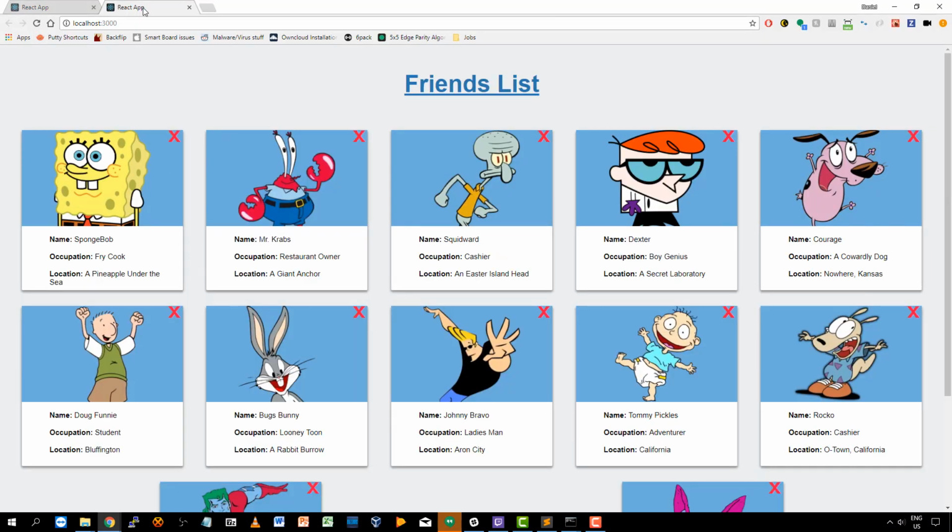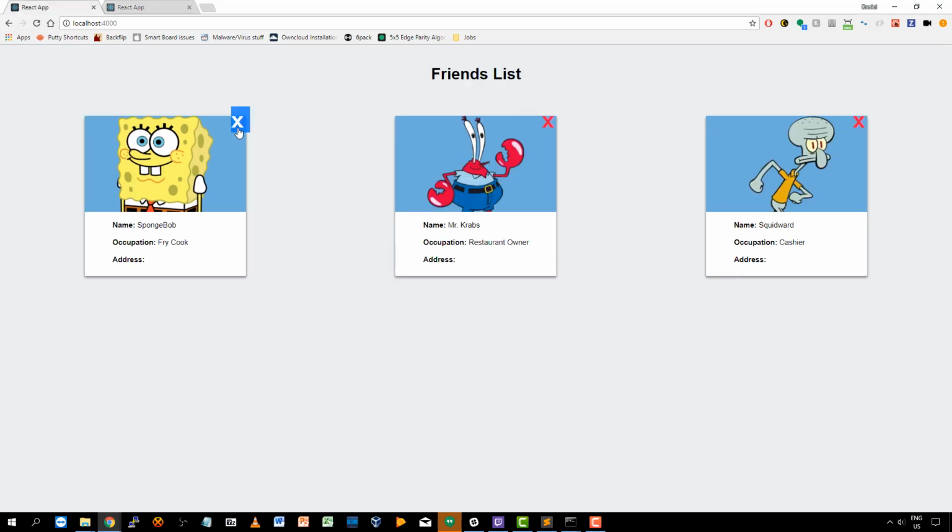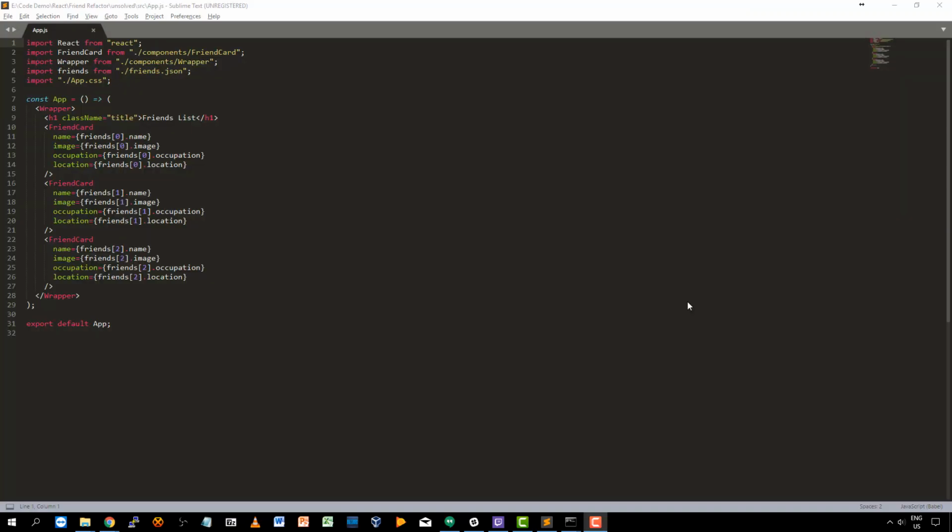Okay, now that we've got both apps running simultaneously, let's compare the two. With the solved app, we've got a lot more friends than in the unsolved version. The other difference, it seems, is that the removing friend feature doesn't work in the unsolved version. This seems like a pretty easy fix, right? Let's get started. The first thing to do would be to open app.js to understand the code.